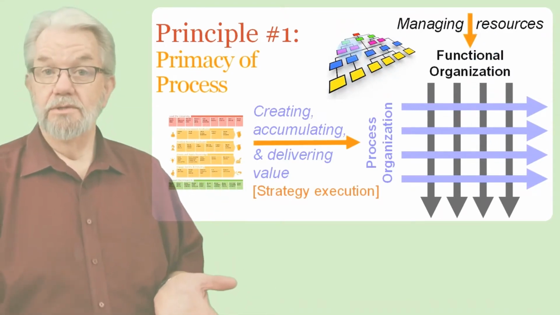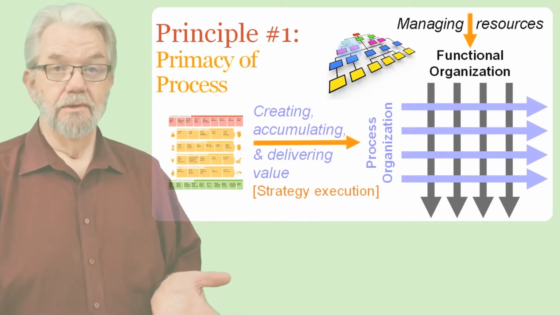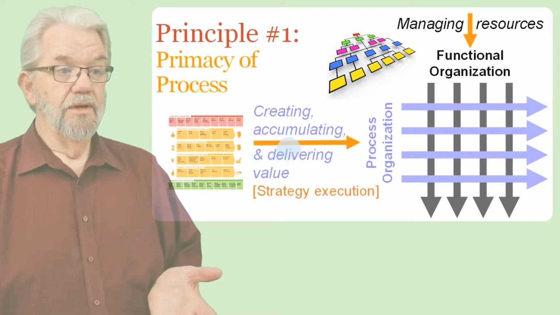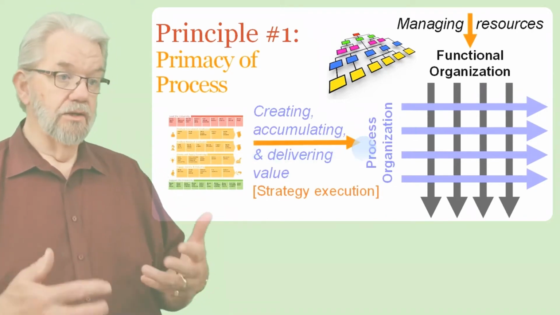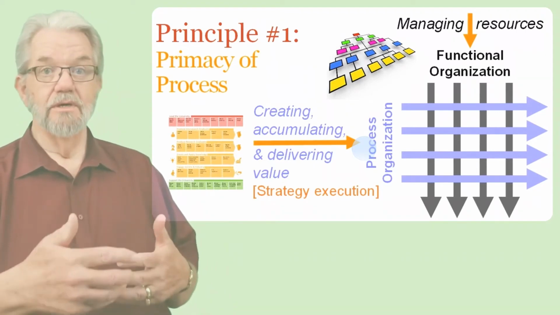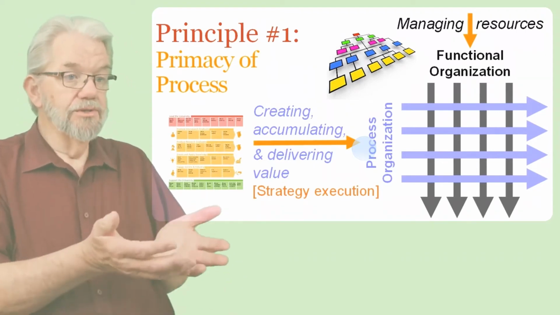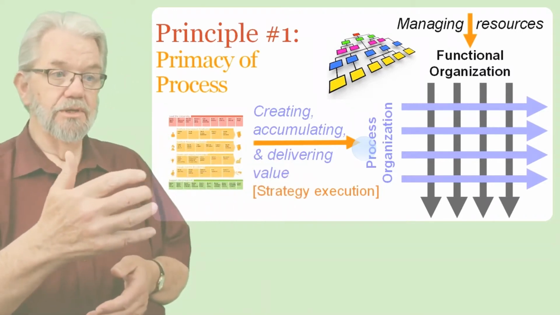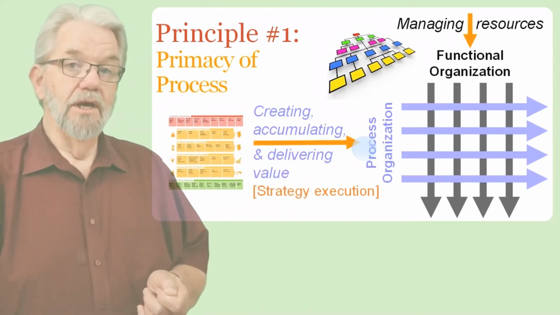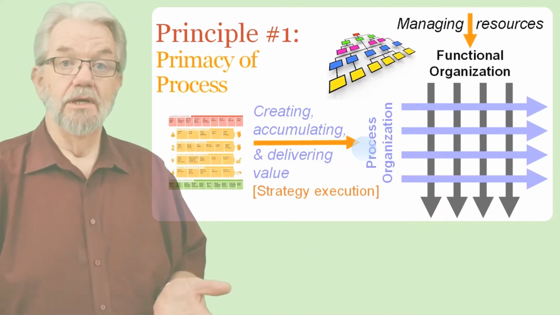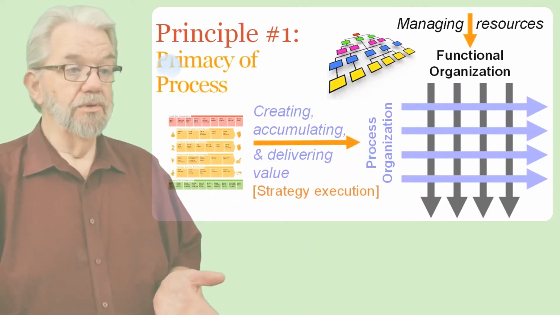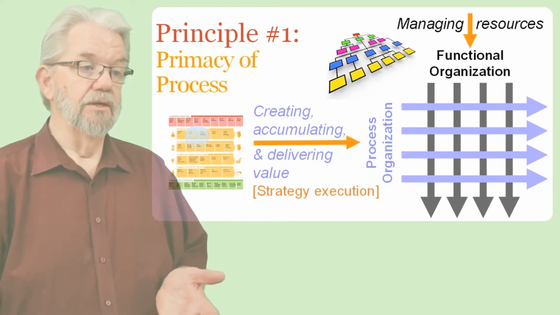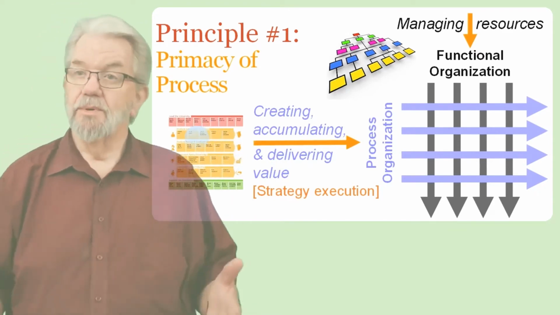None of that changes because we add the process dimension. We make no change at all necessarily to traditional functional organisational management. But in the horizontal direction, we know that we create, accumulate and deliver value. That is our products and services and experiences. We do that across the organisation. So we need to add this horizontal view, process organisation. And by the way, when we say that's how we create, accumulate and deliver value, it's the same as saying how we execute our strategy. That makes it important. So here we are then, and in the horizontal direction, the key artifact is going to be the process architecture.